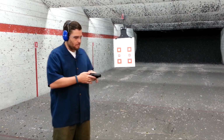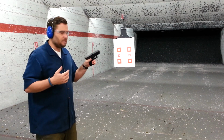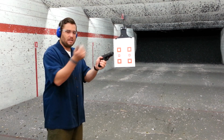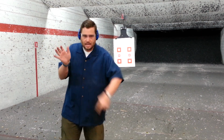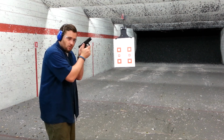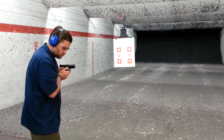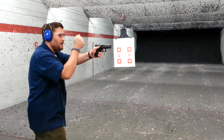So a lot of people are going to show, and I'm left-handed, so I'm going to show you kind of reverse, but a traditional grip on a semi-automatic firearm. They grip the gun, and what I see a lot of people do is they use this fleshy part of their hand, and they put that fleshy part here, and that keeps their thumbs together. And so then they shoot with their thumbs together, bang, bang. I see this often, and it's involved with a Weaver stance. That Weaver stance pushes the gun out, this keeps it back, my hand is up.